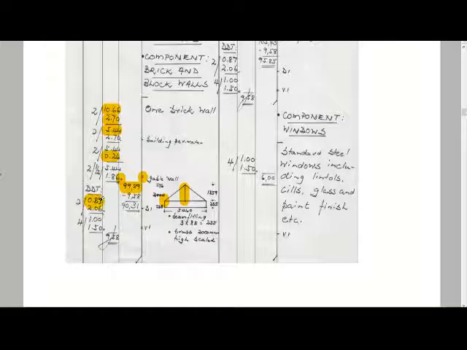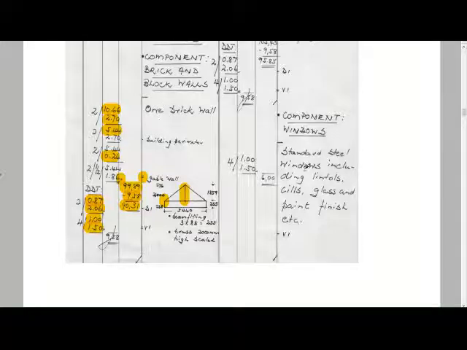Here's your two doors, and here's your 4 windows that they've deducted from that. So that is basically how they calculated the area. So here's the deduction, and here's the final square meter for your external walls.